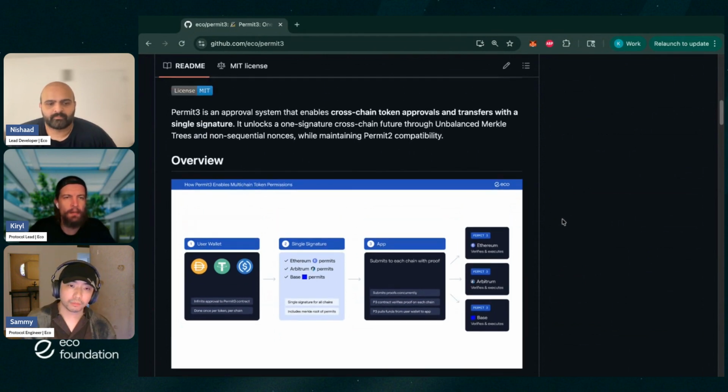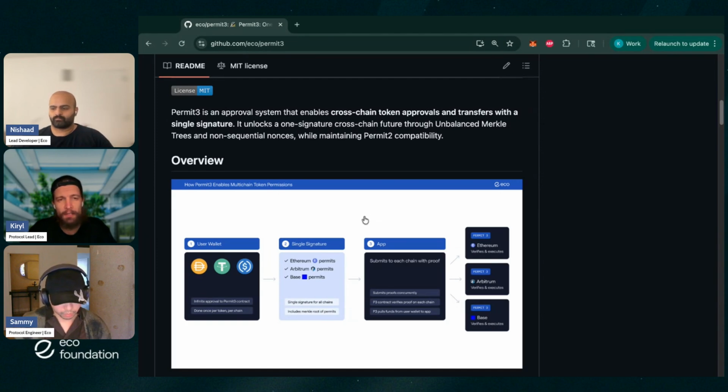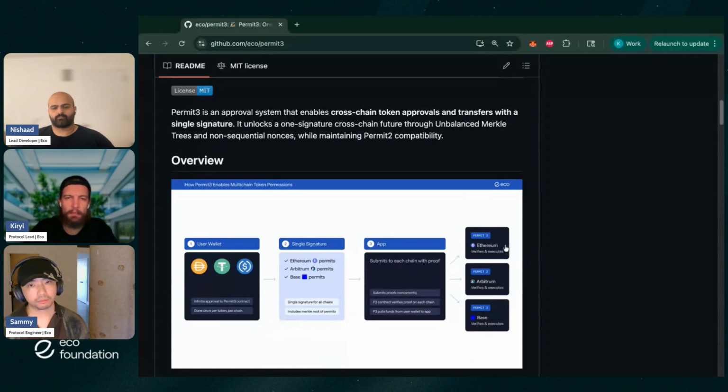Basically, on the front end, the user can create a signature, and let's say we're trying to create allowances for 3 different chains: Ethereum, Arbitrum, and Base. So we create a batch of allowance increases, decreases, or direct transfers for each of the chains. And then we hash each of them and create a Merkle tree. And then when we submit the signature on each chain, we submit only the relevant part. If we submit it on Ethereum, we have only the Ethereum allowances, and the other chains are replaced with a Merkle proof.